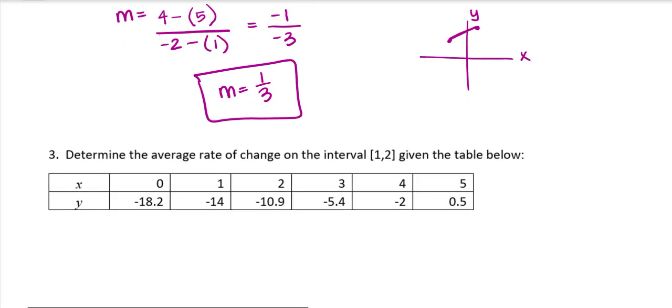And then lastly, you could be given data, right, or a table here. So what's important to note in a table is that usually this data is representative of something. So our output and our input have meaning. And it's important to remember that our slope is change in output over change in input. So whenever we're going to label this, we would want the label for the output in the numerator and the label for the input in the denominator.